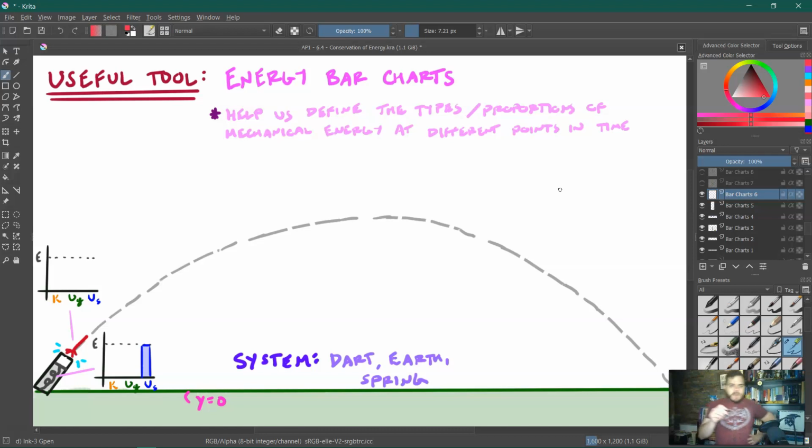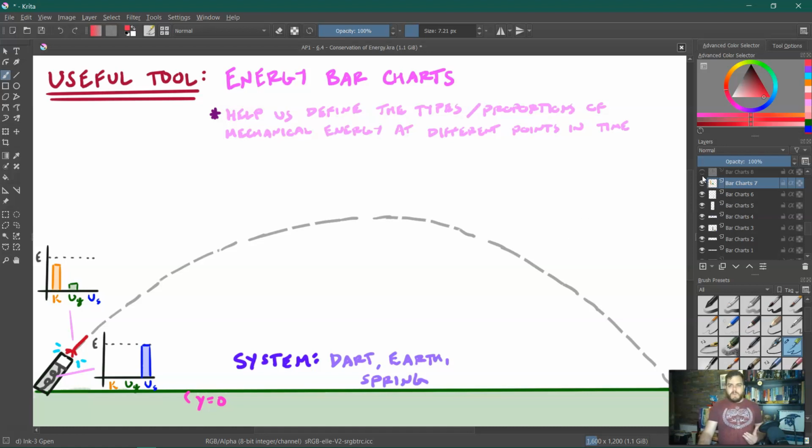So, as it gets launched from the launcher, what exactly is it going to have now? Well, it's moving, so we're going to have kinetic energy. It's moved a little bit above ground level, so we're going to have at least some gravitational potential energy, but the spring has now been uncompressed, so we're not going to have any elastic potential. So I'm going to go ahead and give an estimate. I'm going to say that it's mostly going to be kinetic with maybe some gravitational.